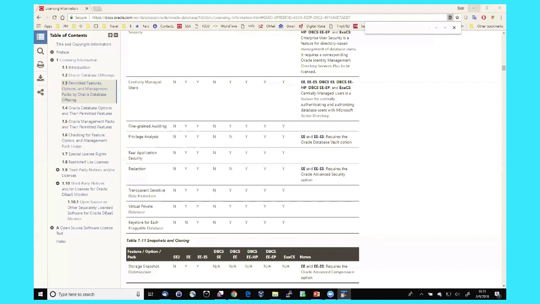So Bill's continued to send this stuff to me privately that I do want to share. Bill, if you don't mind, what Bill is saying is the documentation for the feature itself doesn't tell you this is an enterprise feature, this is a standard edition feature, this is an EE, XE, XCS feature, and it would sure be nice if it did.